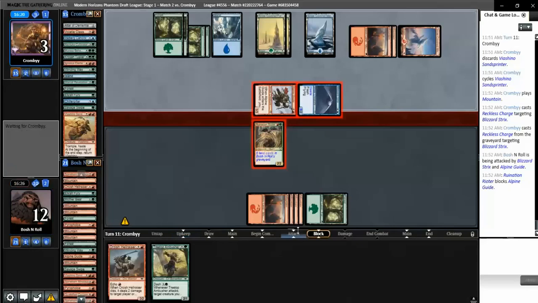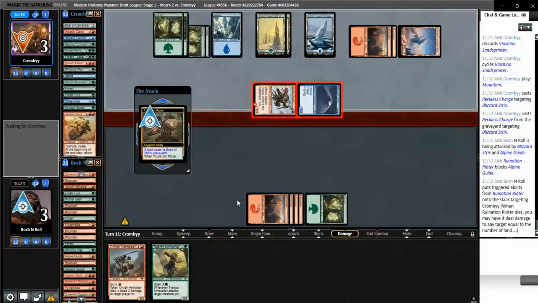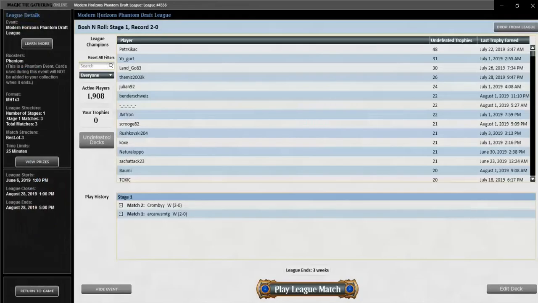Alright, well, here goes everything. Their 1 card in hand better be good. Oh, straight to the dome. Nice mill deck. Take 8. GG's.